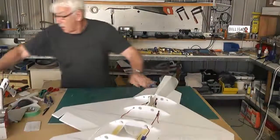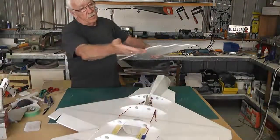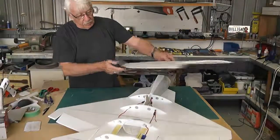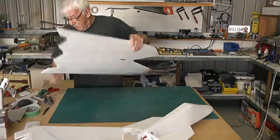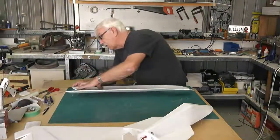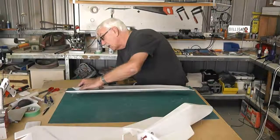So now we're going to shape the top. I'm going to have to carve a little angle on here so that when it sits down it sits flush. So I'll carve that. I'll rough carve it with a knife to start with. It's going to be quite a severe angle with this.